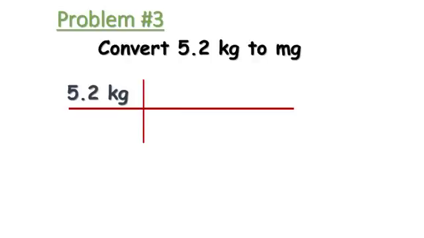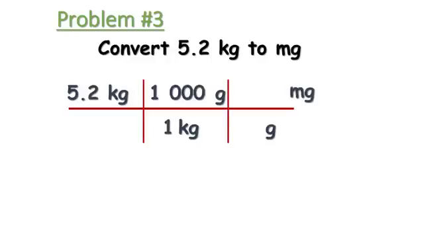So I know personally off the top of my head, I don't know how many milligrams are in a kilogram, but I know how many grams are in a kilogram. 1 kilogram to 1,000 grams, and I know grams to milligrams. Whenever you're going from one prefix, kilo, to another prefix, milli, and they have the same base unit, grams, then go to the base unit first. So I went from kilograms to grams, then I'm going to go grams to milligrams. And again, we would fill out 1 gram is 1,000 milligrams.